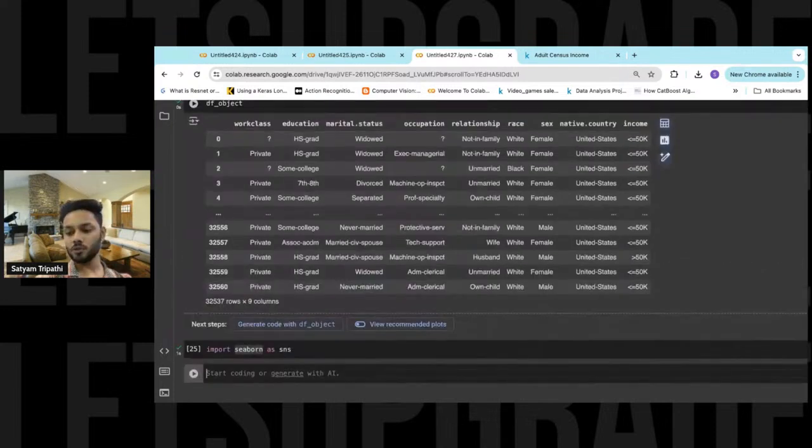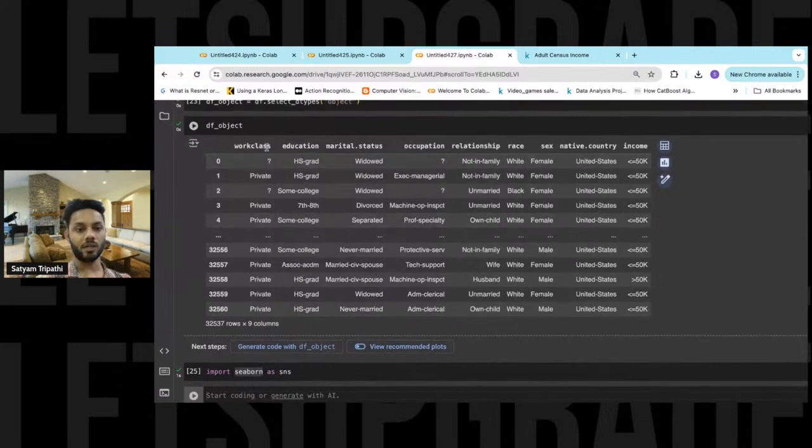Now we basically have to check one thing. Let us just say we have work class. I basically want to analyze one thing. This is work class. Some people are basically working in private, some people are working in government sector, some people are working on a non payroll. So we basically have to check this thing.